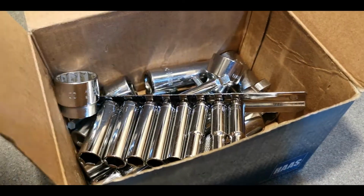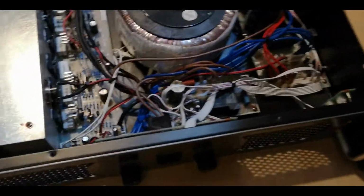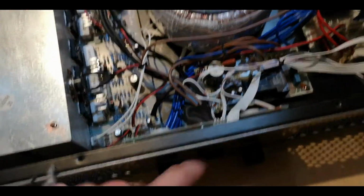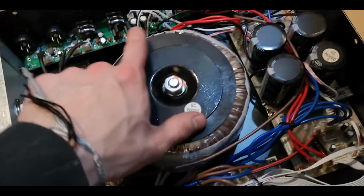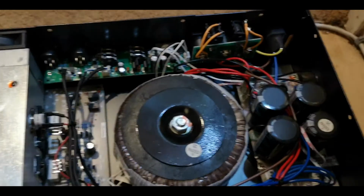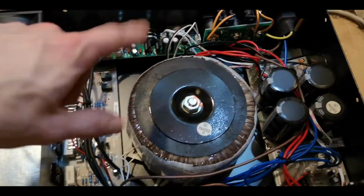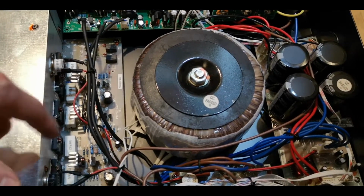These are what I'm after. Here's the guts of the thing. As you can see, it's pretty standard. I haven't really modified this one too much, other than the LEDs on the front that I already said, and moving a couple of the wires away from the sort of low signal areas, you know, on his drivers for this, which then has further drivers and voltage regulators and all this kind of crap.